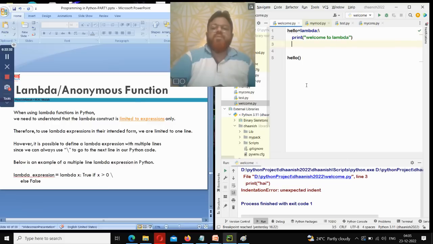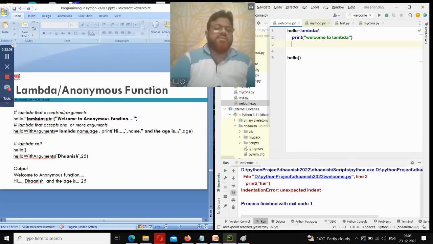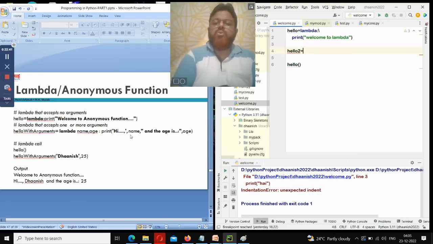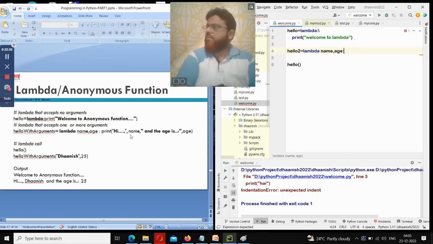Okay, fine. Apart from this, lambdas can also accept parameters. Like for example, you can see here parameters are accepted. So hello 2 equal to lambda. How do you accept parameters? Name, age, for example, and then I'm saying colon, and then I'll do that.